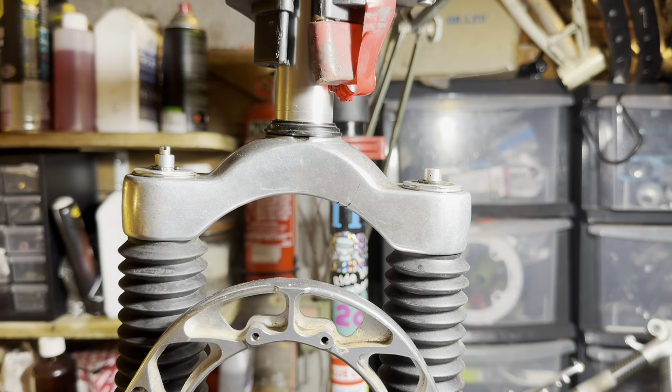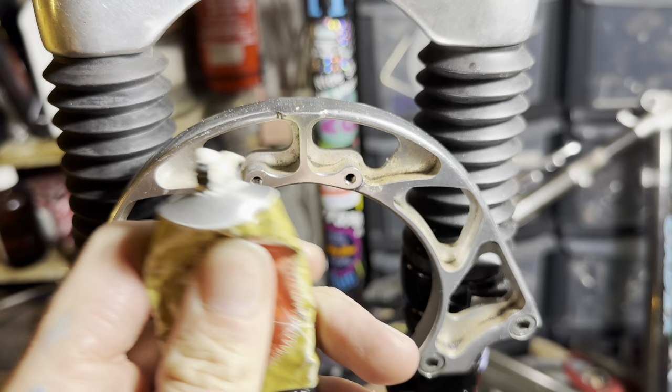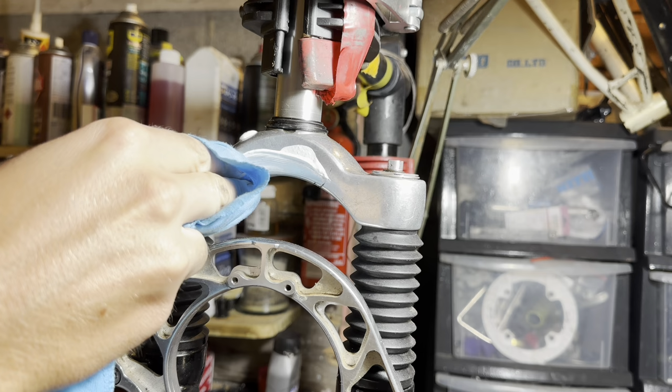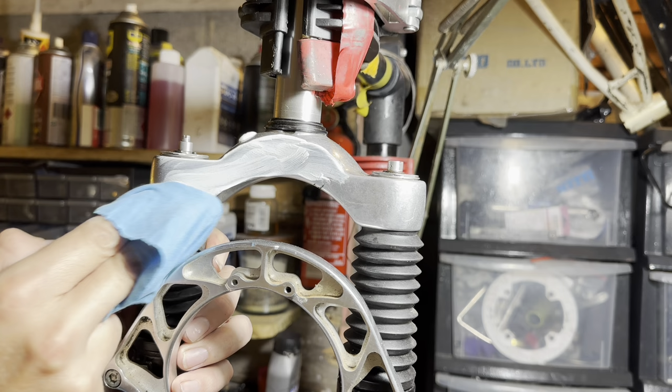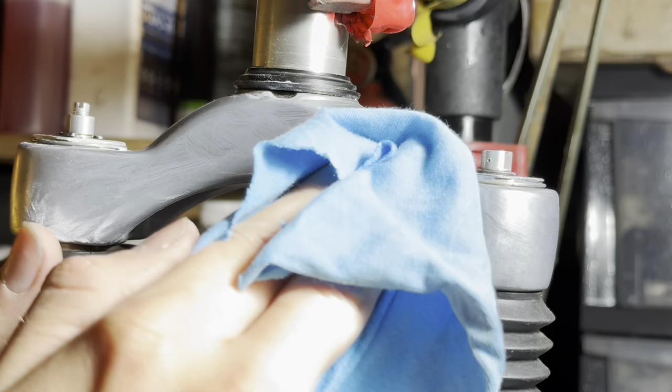Next up, we're going to polish up the crown of the fork. So I'm just using some Autosol and doing this by hand. I could disassemble the fork, pull the legs out again and then do it that way. But this is going to be a usable bike, so it doesn't need to be perfect. Autosol on a rag does a really good job.